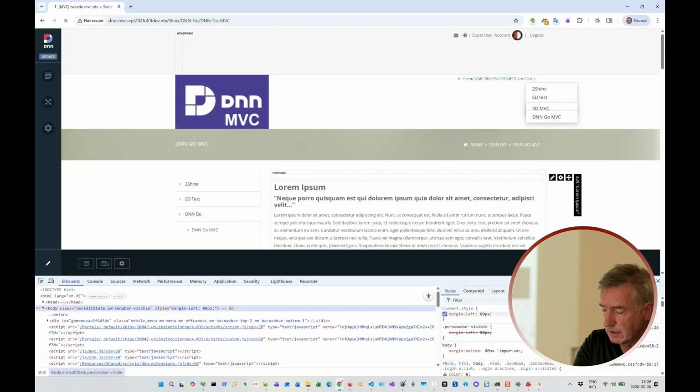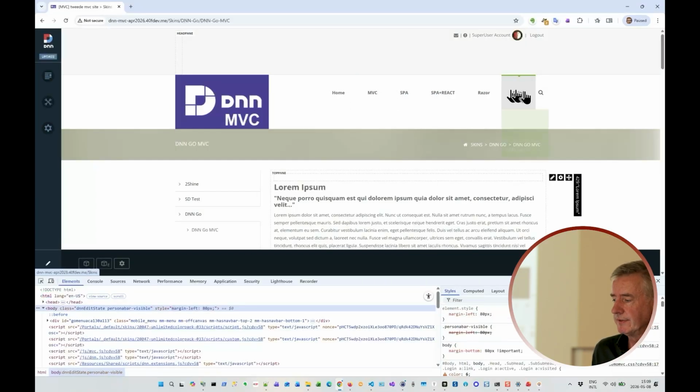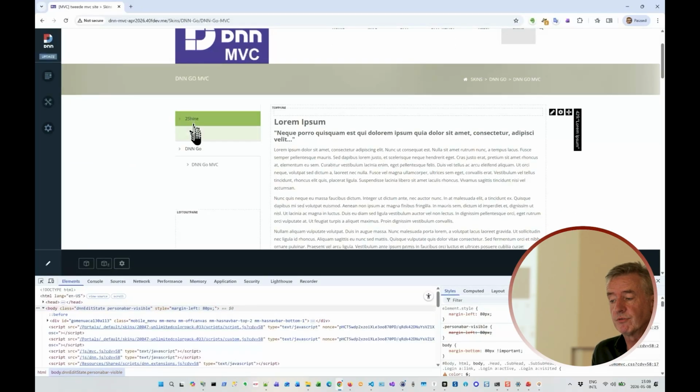So I go back and try to reload the skin, and now I got, with the help of those components that were already inside that skin, and I could use those components, and I get sort of the same look and feel. Actually, it's the same CSS and the same HTML that's being outputted, and the JavaScript that it uses. So it's the same. I had to do that the same for the other menu, for the left side menu, and of course for the mobile menu. I had to do that also.